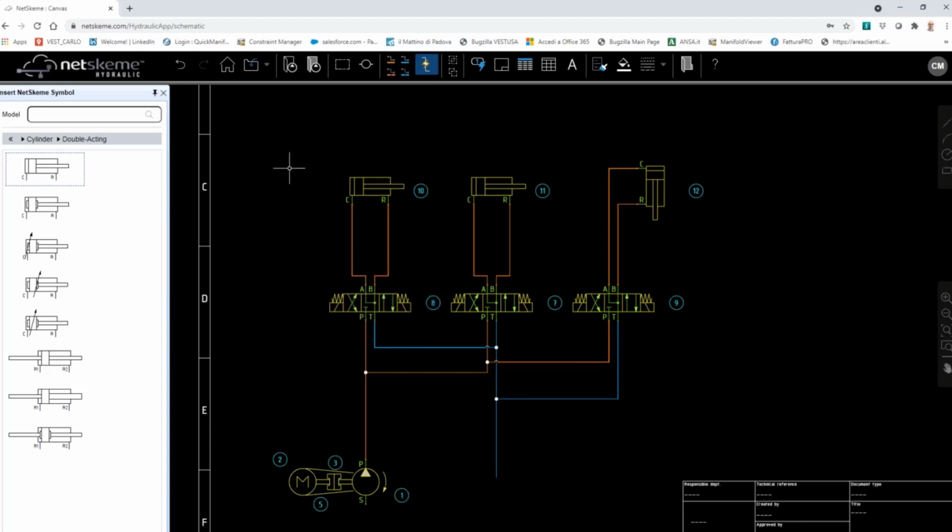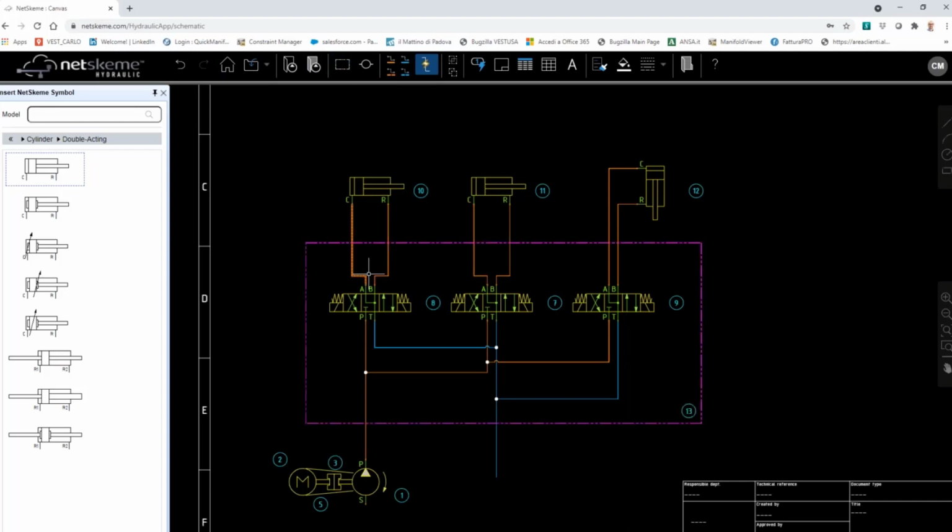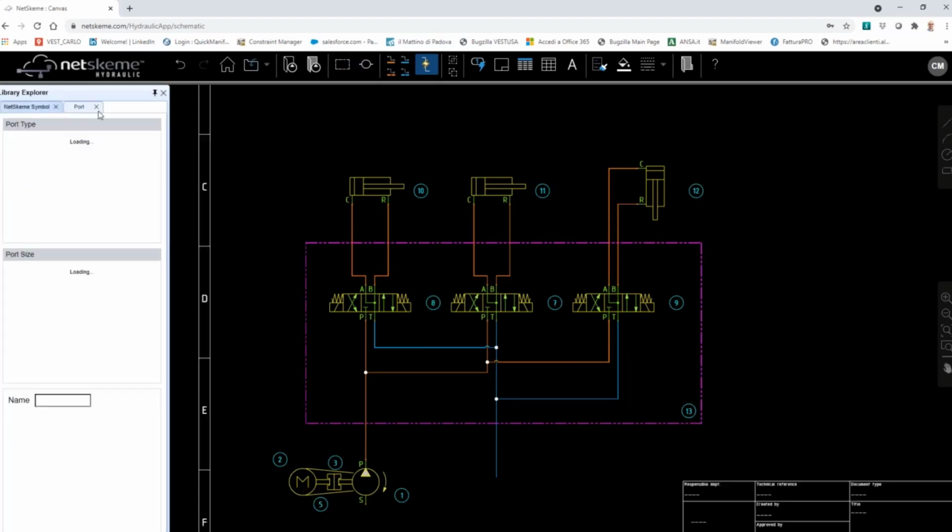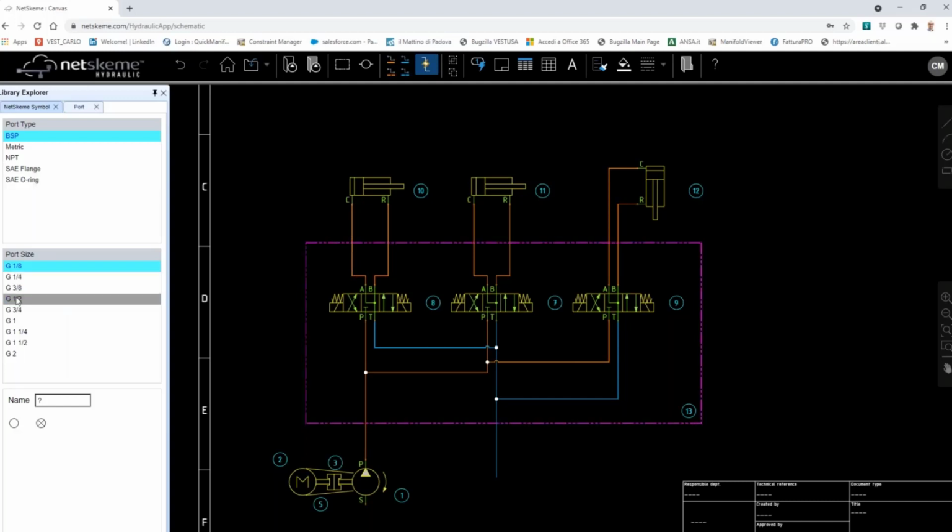Still, we have the same approach. But now let's bring an envelope line. So in this case, it's an envelope representing a manifold, and let me put some external ports. So as of now, we don't have a command like in HydroCAD where we automatically break envelope line with external ports, but it is very easy.